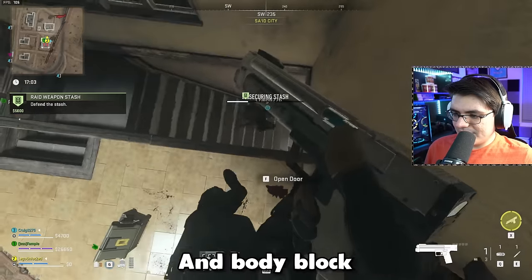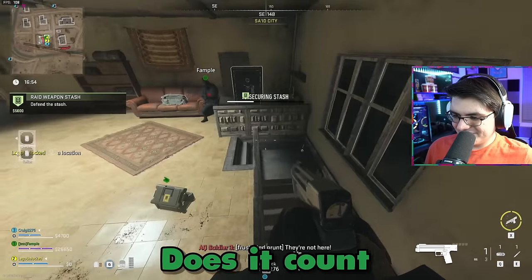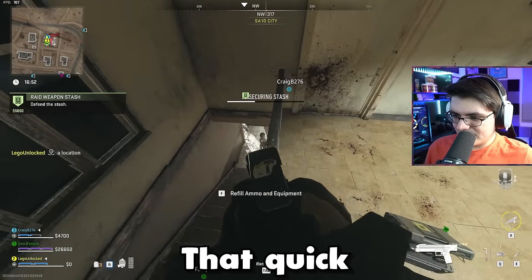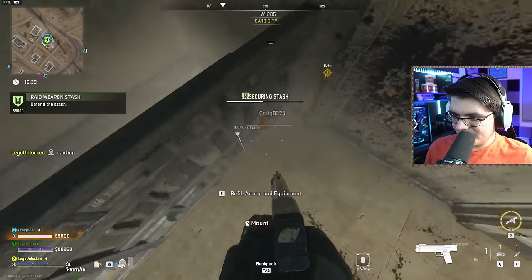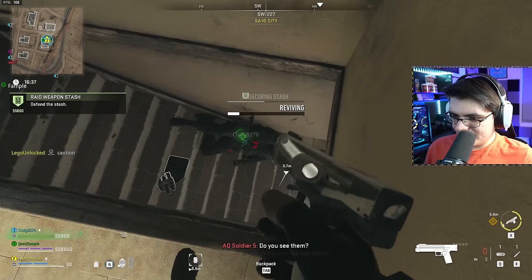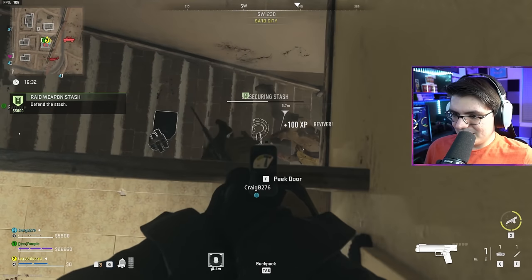Actually, Craig, you can just get down there and body block, and I'll just keep reviving you with a revive pistol. This will work. If he dies, does it count for us? They won't thirst him that quick. Oh, you're too far for me to revive you. Yeah, I'm going up. There's a shotgun guy. I'm just going to keep reviving him. They won't come up with him here. There's an enemy team coming. Oh, God.